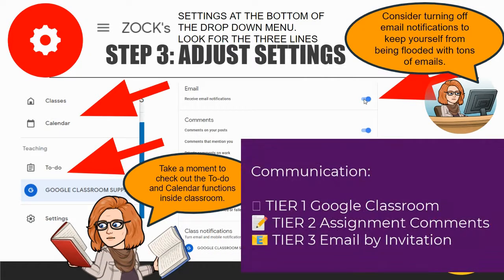We're hoping that you will think of your Google Classroom, the physical classroom that you create in Google, as your Tier 1 and even Tier 2 location of communication. Your general Tier 1 information will go out through announcements and classroom assignments. And then you might have students comment directly to you within assignments, and that would be personal and protected, and thereby no FERPA violation. And you can use that as your Tier 2. If you need to move to Tier 3, very specific situations, at that point, you would bring that into an email.